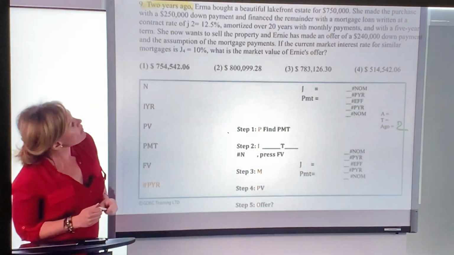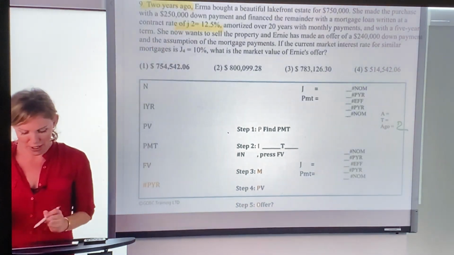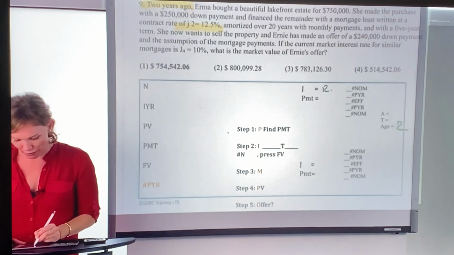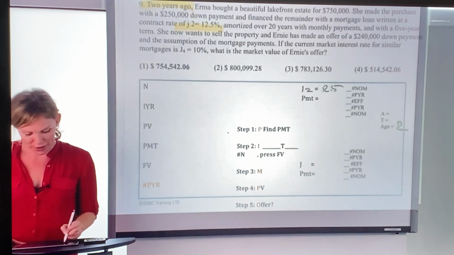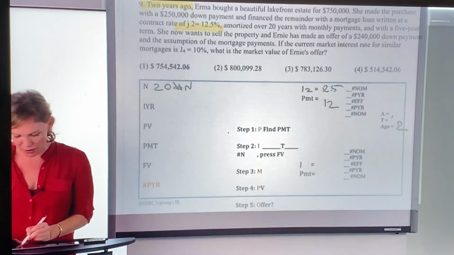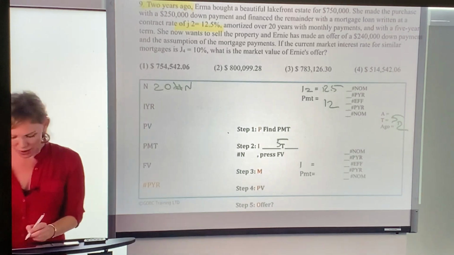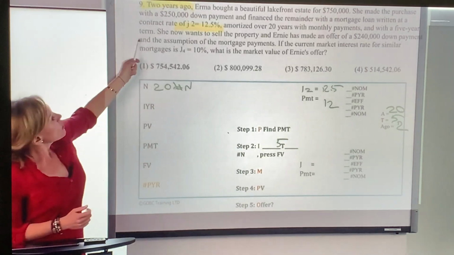So we'll get there. Payments, what do we have here? Mortgage written at the rate of J 12.5. So that's the first J that's given to us. 12.5 compounded semi-annually, 20 years amortization with the monthly payments, and a 5 years term. So we have the term in this question too. I'll put that 5 in here, and 20 years amortization. Perfect.